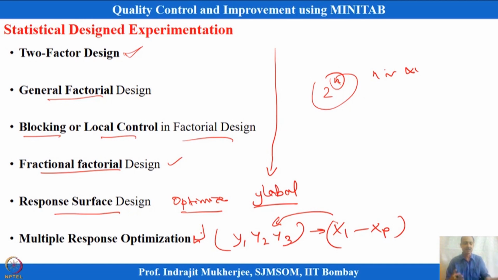So, everything is related to how we will use MINITAB, that way we will go, and how to analyze that, with some theories and some examples on MINITAB that we will try to demonstrate. So, we will try with 2 factor design first. We will start with 2 factor design first, which is the extension of one way analysis of variance, where of x1 to xp, one of the factors, let us say x1, is changed, and this has more than 2 levels. That is why we have used analysis of variance, and if it is 2 levels, we go for a 2 sample t test, that is similar. Okay. The only thing is that analysis of variance controls the type 1 error.